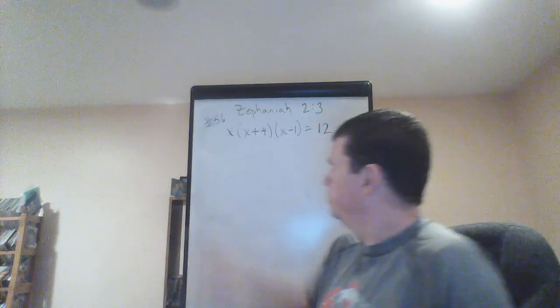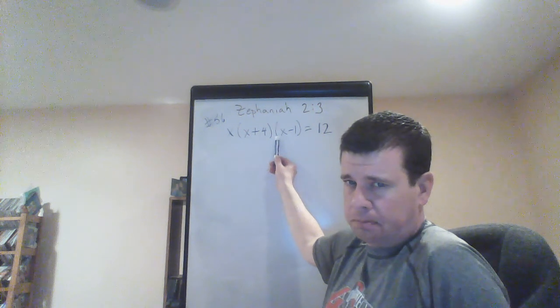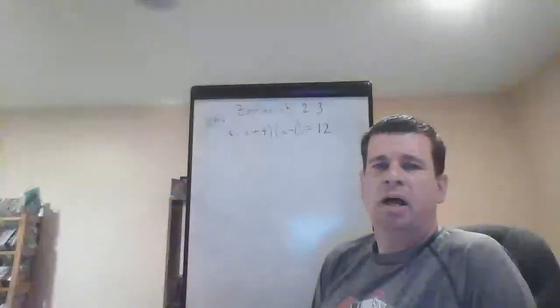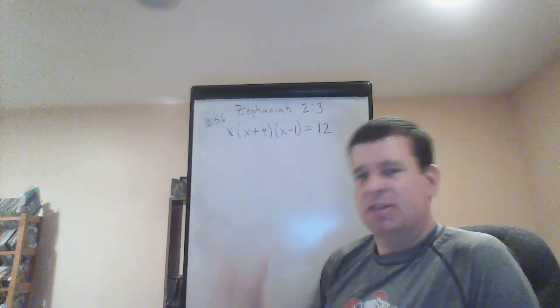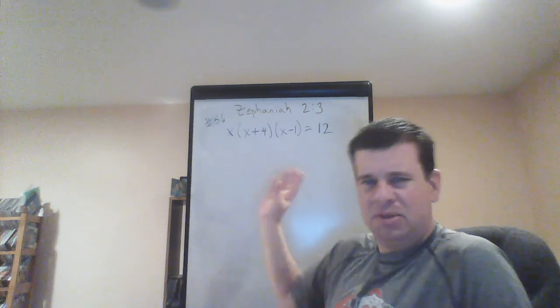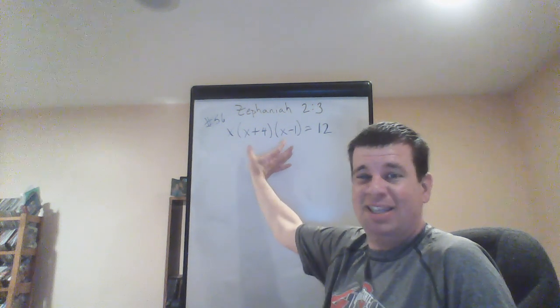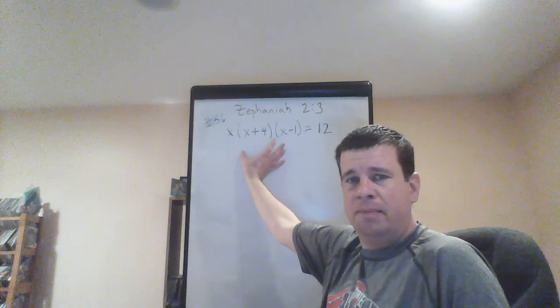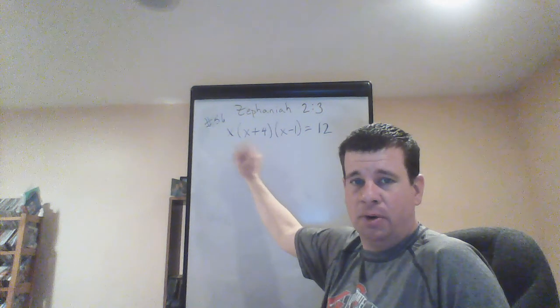So all I've done here is write the starting equation, which is just, hey, let's multiply the three dimensions and set that equal to the volume they give us. And now we want to solve this equation. All right. So the first thing I want to do, obviously, is get it to 0. But before that, I've got to make this look like a polynomial. So I've got to multiply this through.